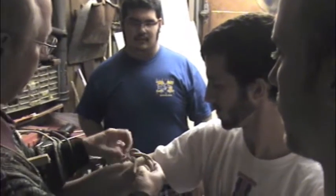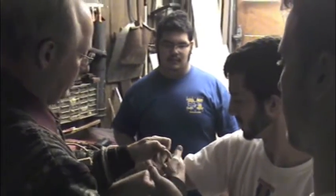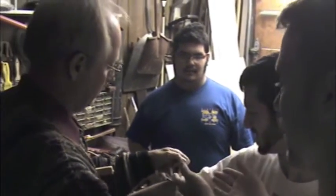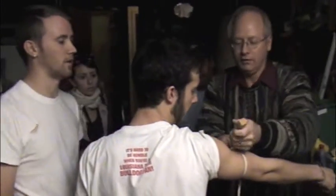The tourniquet cuts the circulation off, right? Okay, square knot, right? It doesn't really matter. Can I do that? You can do that. Okay, let's see. This is too long. All right, we gotta hurry this along. Then you're just turning. Now you don't want to really cut the circulation off, right?